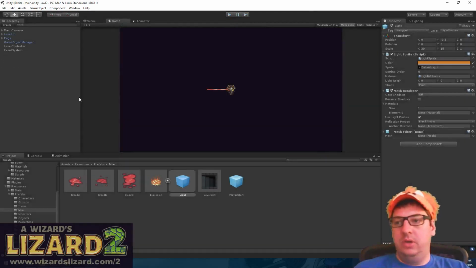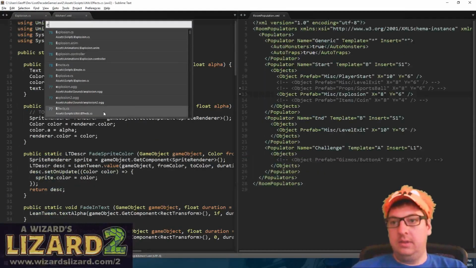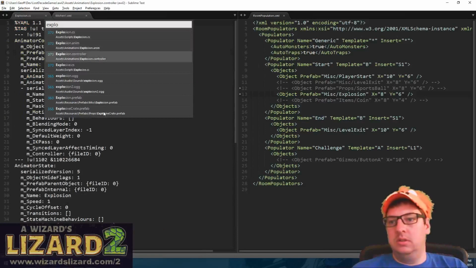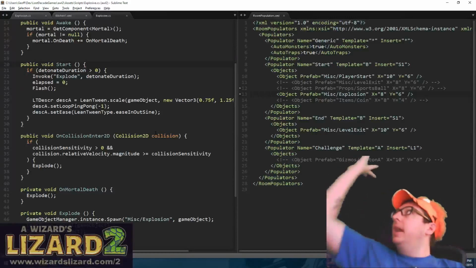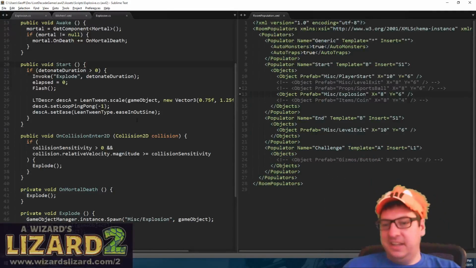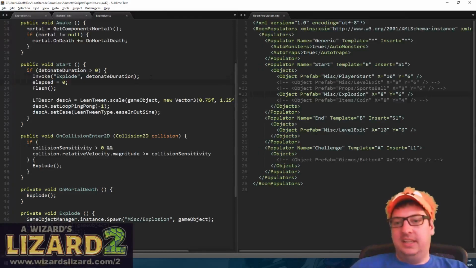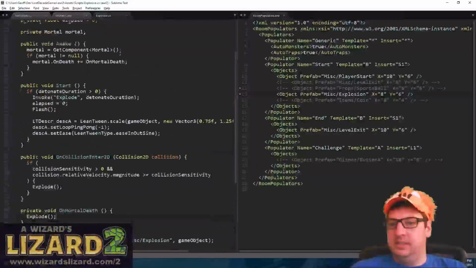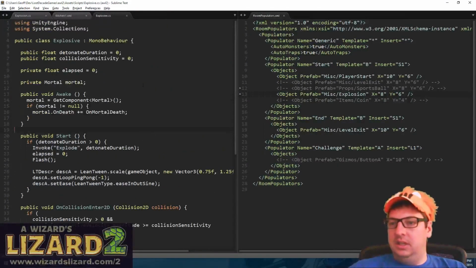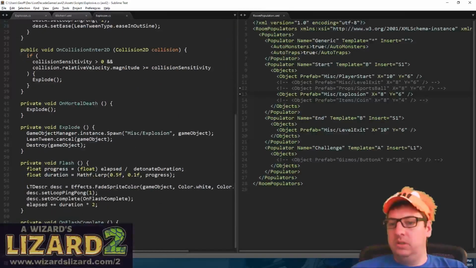And then the next step is to hook it up to one of our explosive objects, which I think should be pretty easy. I think we just have explosive. And what it does, oh, come on, cats. It's kind of funny because the green screen is right next to the cat tree, so they just get up there and they'll push it over because they hate me. And so, let's see. So this spawns the misc explosion object, which is what we want. And that all looks good.